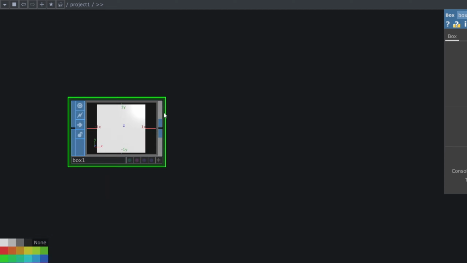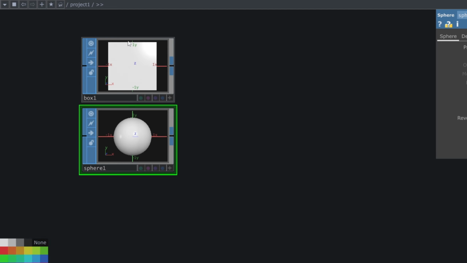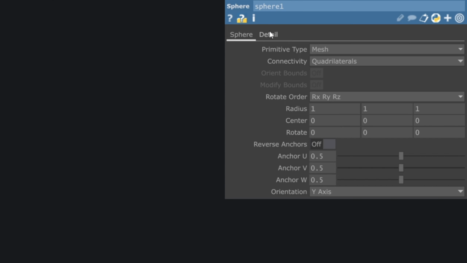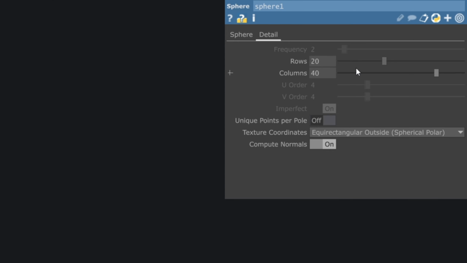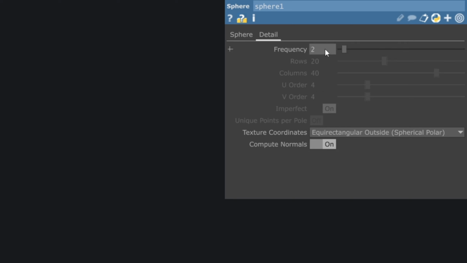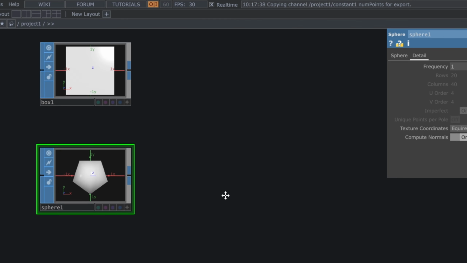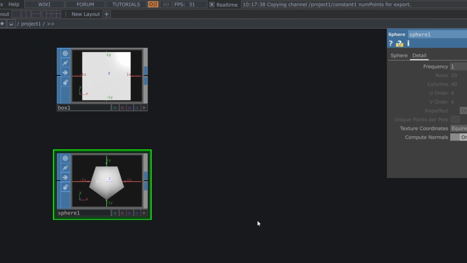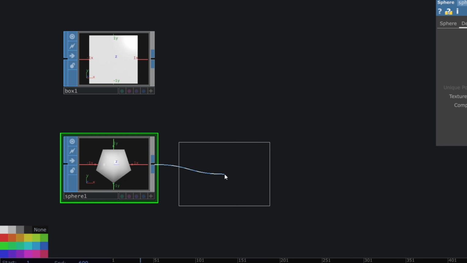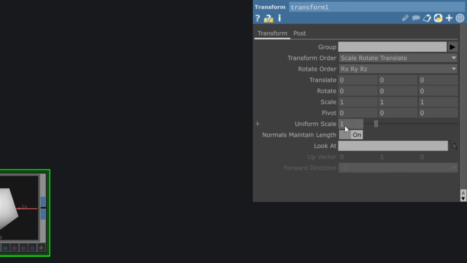We'll also add a sphere SOP and change its type to polygon. Reduce the frequency in the details to 1. Next, add a transform SOP and slightly increase its uniform scale.